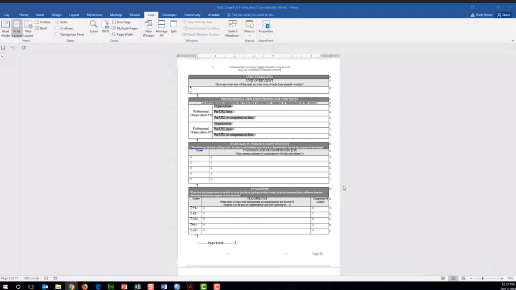So, you tell them to do a unit summary. Now, when you get to this point where you start talking about professional organizations for content, they don't know what you're talking about. So you're going to have to describe to them, kind of what we talked about today. What's the reason for a professional organization, and why do we have to have it? And then when you come down to the section about standards and or competencies, they may not have a clue as to what you're talking about.